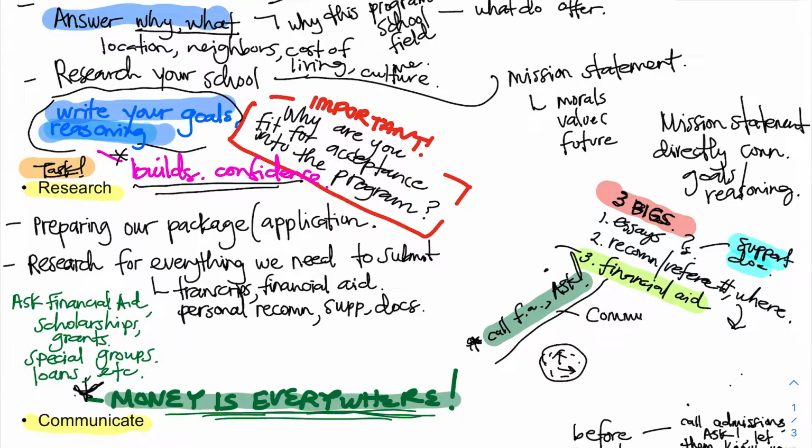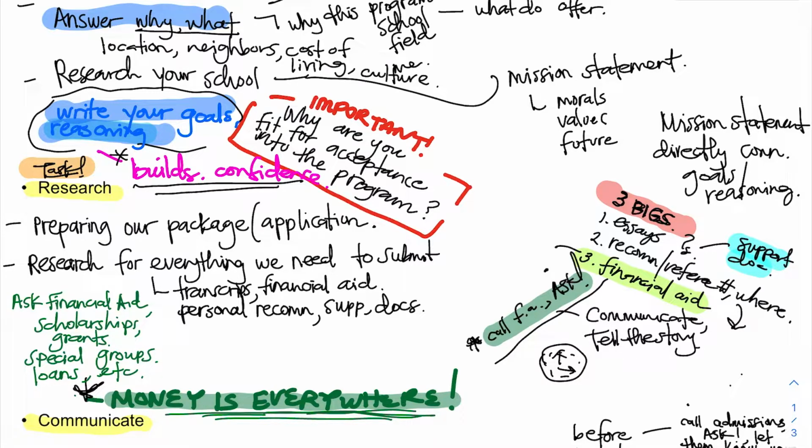Tell your story. Let them know, hey, this is where I'm at. This is what I want to do. This is where I'm coming from. How can you help me? What are my options? And you want to get that financial aid piece working, because it's a moving part. It's always going to be relevant. And the sooner that you can get your FAFSA done, or the sooner that you can apply for these loans and scholarships, the better. We're always on a time management crunch when we're doing applications. And this is another reason why it's so important for us to start 3 to 6 months ahead, so we can give ourselves, I prefer a good 4 months ahead, so we can give ourselves plenty of time to get everything together.